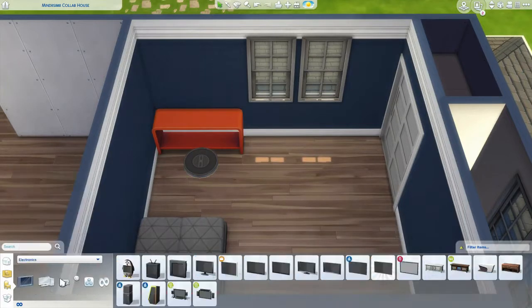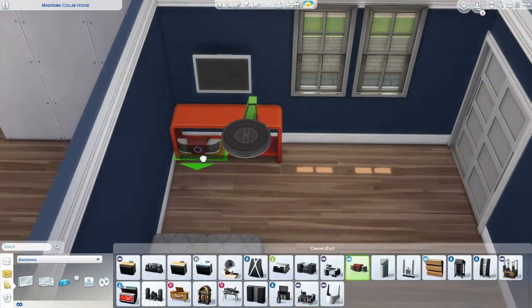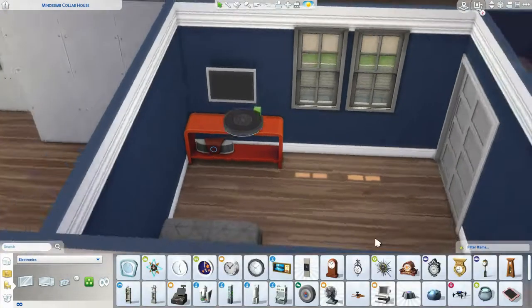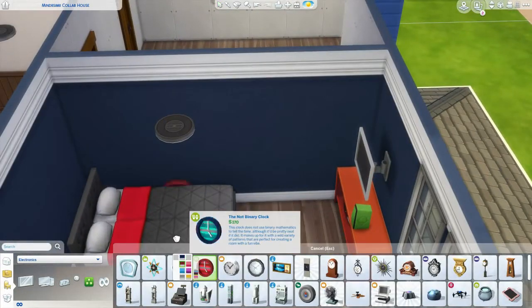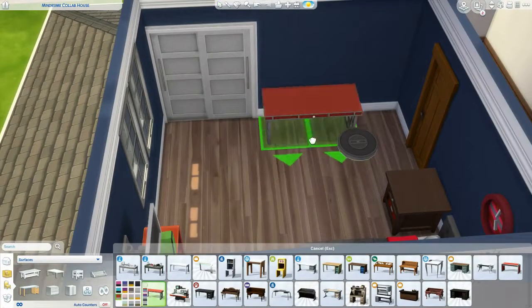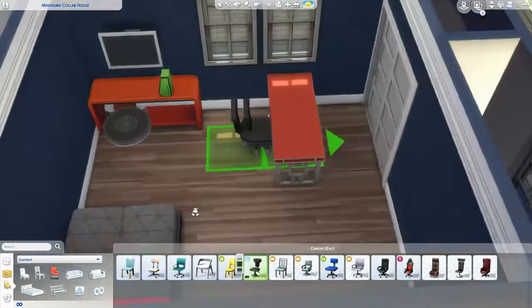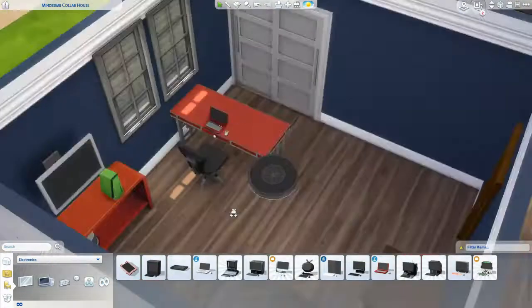So then over here in the corner, I put a stand with a TV and of course a game console so he can play his games. I think I put a radio down there. Yeah, I do. And then toward the end, I just kind of clutter it with some CDs and stuff. But one thing that I love about his room, like I said, is it's a mess and there's really no particular rhyme or reason to it.